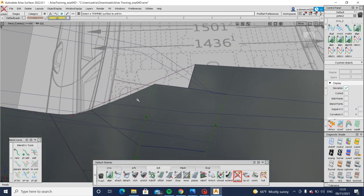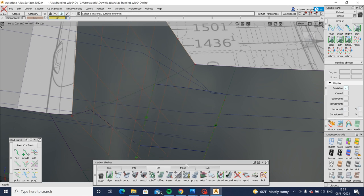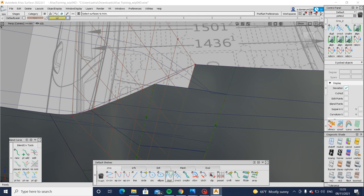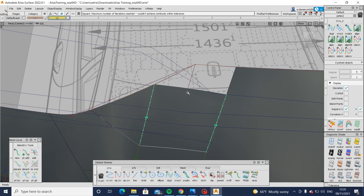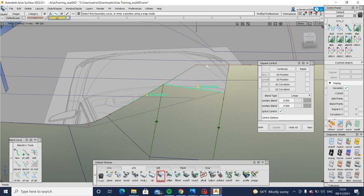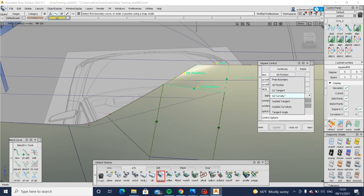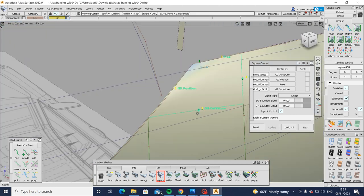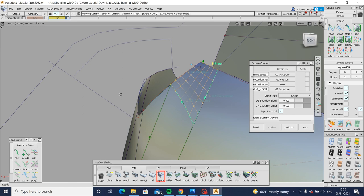Also that edge too. Let's just duplicate that curve on surface, trim that back. Duplicate this curve on surface, or this edge with a curve, trim that back, and now we've got the necessary geometry to make a square in there as well. One, two, three, four. We want this 1x1 curvature. Yeah, it's actually not looking very good, is it? But we'll fix that.